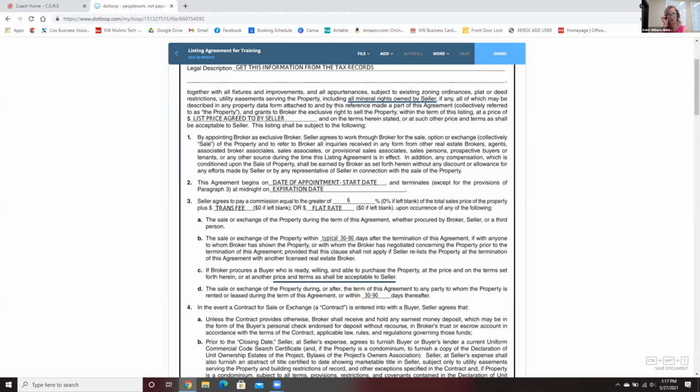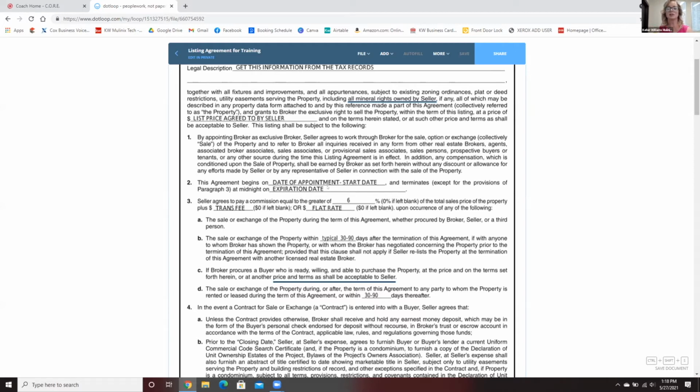But what if you get to that appointment and they need to do some work to the house? It's not quite ready to put on the market. So maybe they want to paint some things, or replace some flooring, or they need to get some landscaping taken care of. And maybe they're about 2 weeks out. Go ahead and put the start date of this contract as the date of your appointment, because you don't want to give the seller the ability to list their property with someone else that they run into who may be offering services such as a discounted commission. So get them locked down on the listing agreement today.